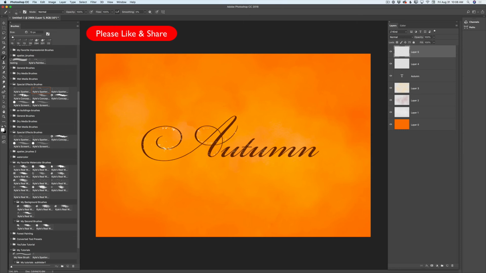And again, guys, it's your creation. Everything is up to you. Just like that. And I will bring down the opacity of this layer as well. So guys, this is what I wanted to share with you. You can use this method in your background or text workflow. Create something unique, create something very beautiful using amazing autumn colors.